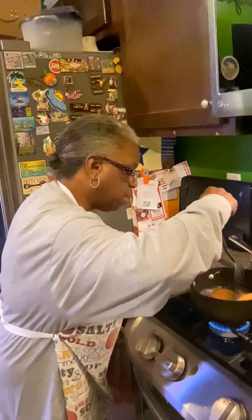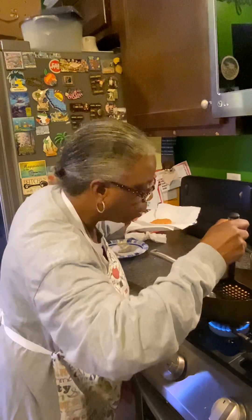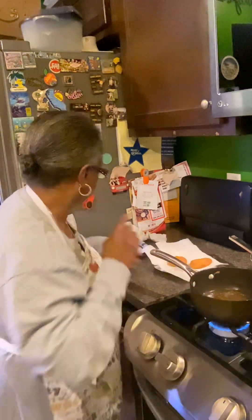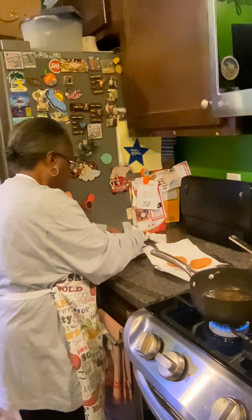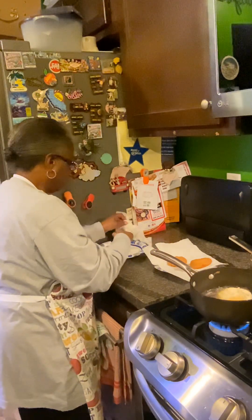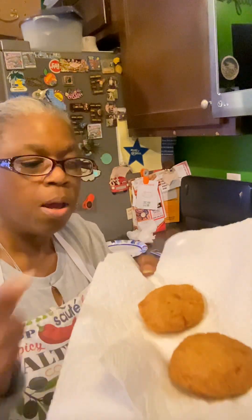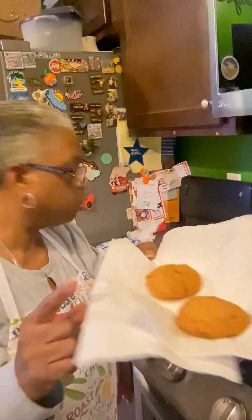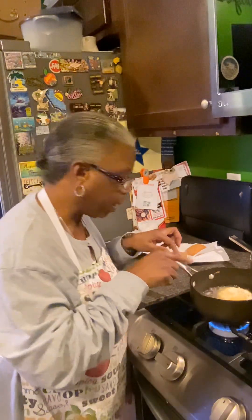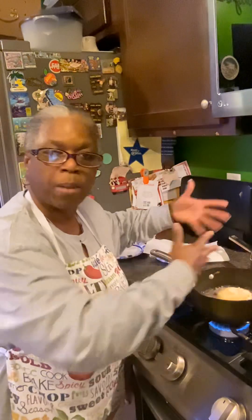Okay, this one is done, and this one is done. Now, before I show them, I'm going to slip in the other ones so I don't get too far behind. Look at that — isn't that delicious? Just golden brown. This is called hot water cornbread, and I'm going to eat it with some greens I have heating up on the back burner. You can also use a skillet, but I use a pot because it doesn't splash all over the stove and get it all greasy.